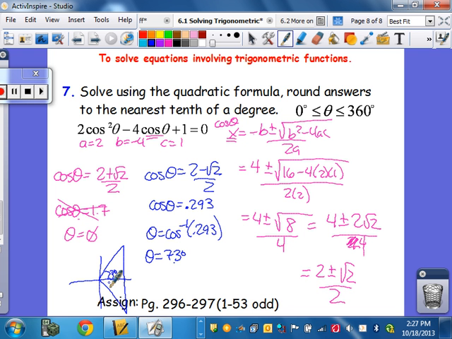Okay, you just know that the same reference angle is true, but in the other quadrant. So now if I think about going from home base all the way 73 degrees shy or short of 360 would put us at what? 287 degrees. And those are going to be your two answers for that one. Okay? So you may need to know how to do a quadratic formula and solve each of them separate. It gets long, and that's just the way it's going to be.